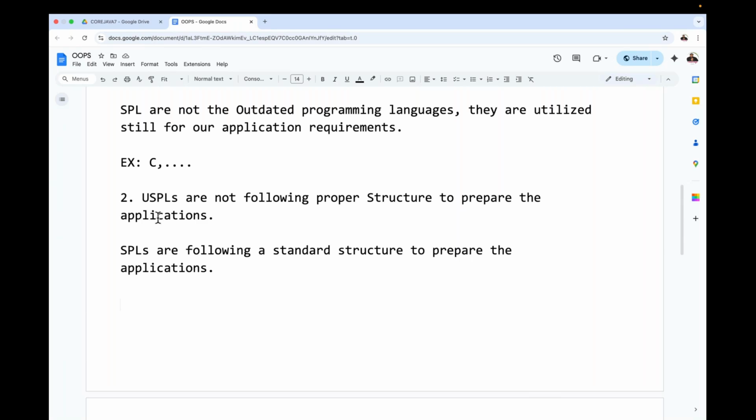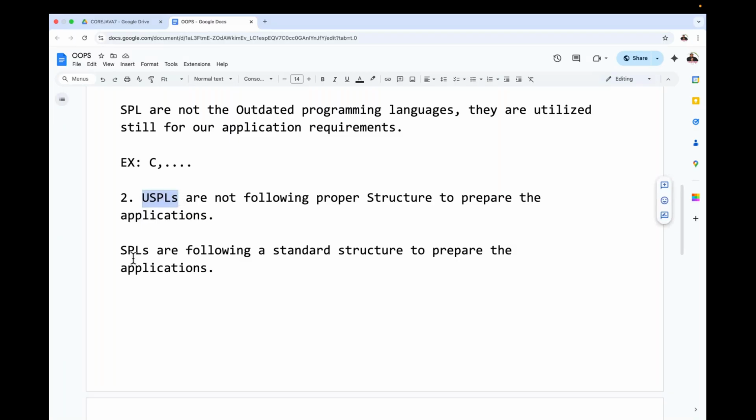So for writing one or two lines of code, or four or five lines of code, what structure are we going to follow? It is not required to follow a proper structure for it. Because of that reason, unstructured programming languages were provided without any proper structure.